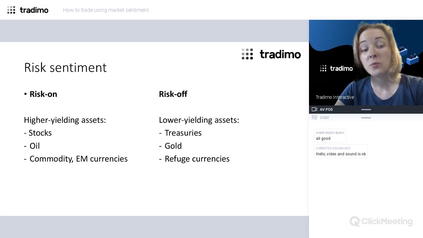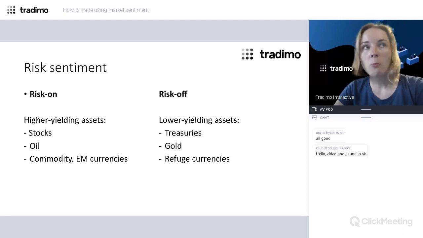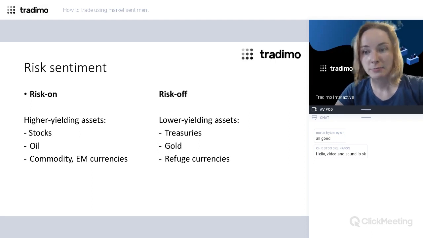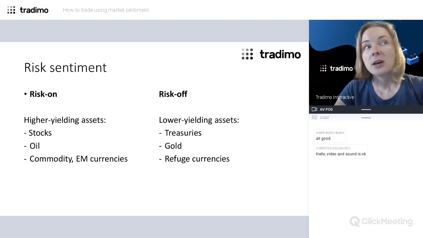And commodity and emerging market currencies are also performing rather well in risk on sentiment because, well, traders are more bold, they are ready to take the riskier bet, and they want not only to preserve their funds but to make higher gains. So greed, the desire to get more, is instantly awakened here, and these are the currencies which benefit from this desire. So these changes in the market's risk sentiment from risk on to risk off and vice versa are visible on a day-to-day basis.